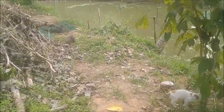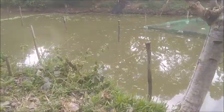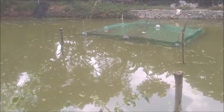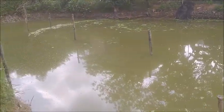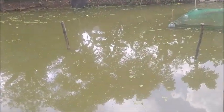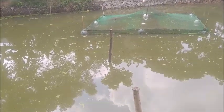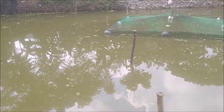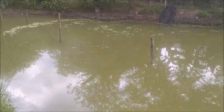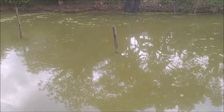The water level in the pond is not, look, it's not really deep enough yet. The bottom of that net right there, which is the shallowest draft of all the nets, is not even off the bottom of the pond. We really need another 2 feet of water in this pond pretty quick. And as it turns out, it might happen more than what we want even.